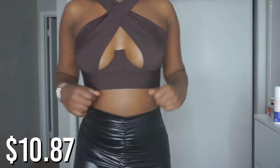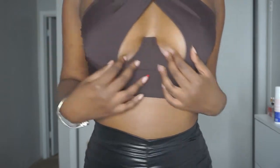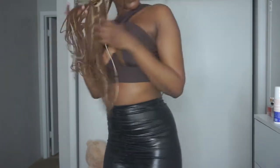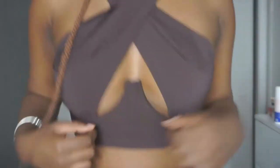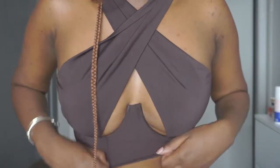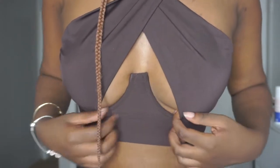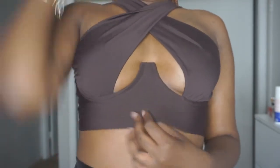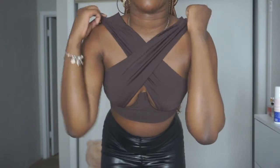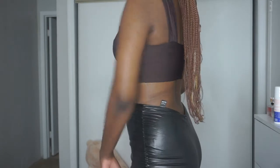Next shirt — it is a brown cross-neck crop top. Obviously I was in a mood to show the girls off. The back just looks normal. It's really cute, the material is really nice and really stretchy. So I feel like if you have bigger tatas, it'll fit. This metal piece in the middle is kind of annoying — you might have to stretch it out a little. But other than that, it's really cute, fits great. The medium fits great. I would give this shirt a 10 out of 10. Y'all let me know what you think down below.